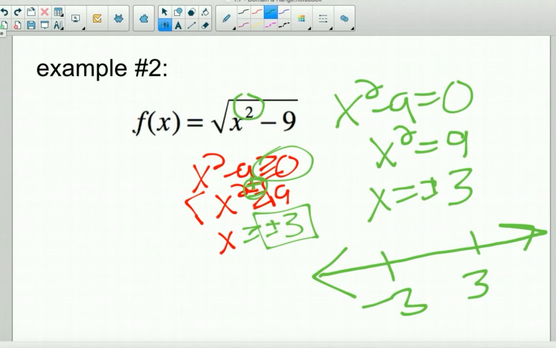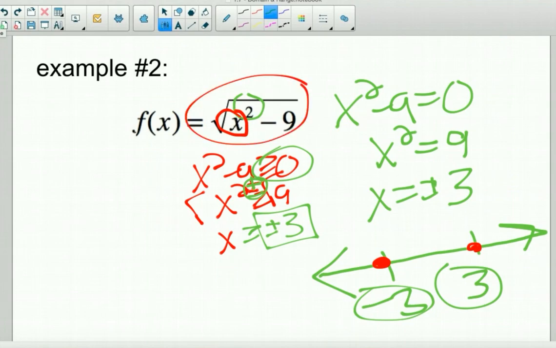So these are x values here. And actually, both of these x values are okay in terms of the domain, because if I plugged in negative 3 or positive 3 in for x, I get a result of 0, and that's fine. The square root of 0 is 0. It's a number. It's not imaginary. It's okay. So I'm going to do closed circles there. And then what you can do is just try numbers around those. Like, if I try a number in between negative 3 and 3, like maybe 1, see if I could plug in 1 into the original.